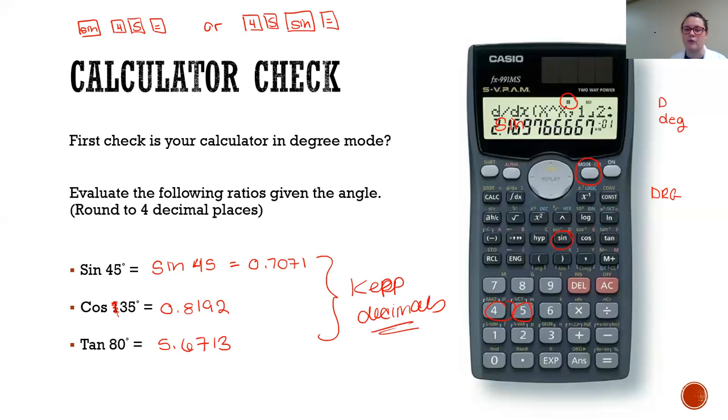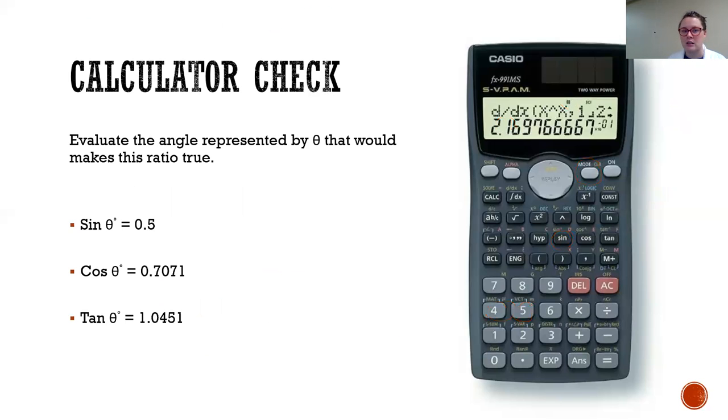That's going to be important for us. We want to make sure we keep our decimals. Now, one more calculator check. This one you're going to use today. The next calculator check we're going to use in our next lesson, which you may end up doing today as well. But if you happen to forget, pop back to this lesson.